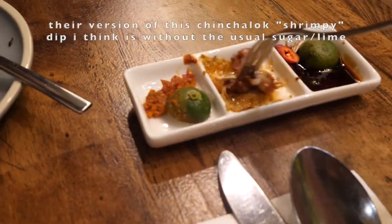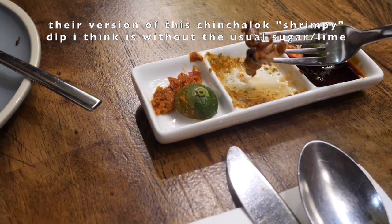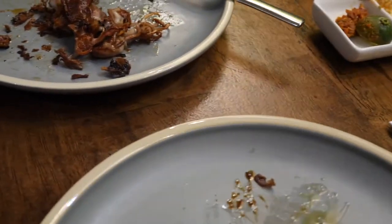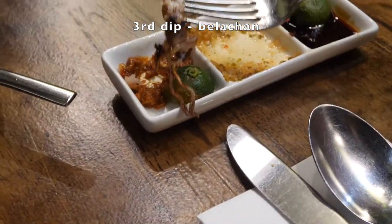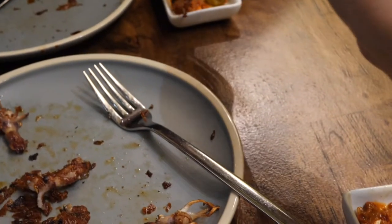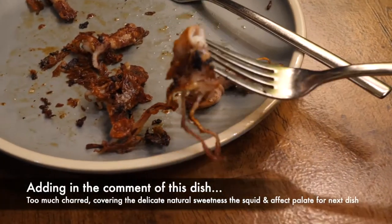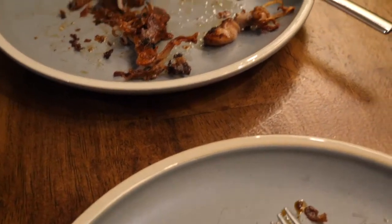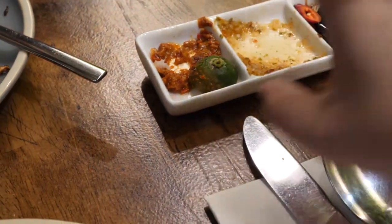Try. Best to go with this chincalok, very saltish kind of chili. It's not really very spicy. I didn't squeeze the lime, so I'm gonna hijack this. Actually, belacan also not bad, but I still prefer this one, the saltiness. Belacan gives a bit of heat to the squid.